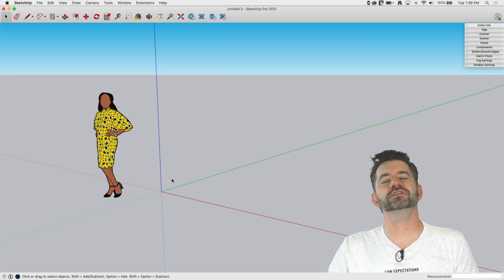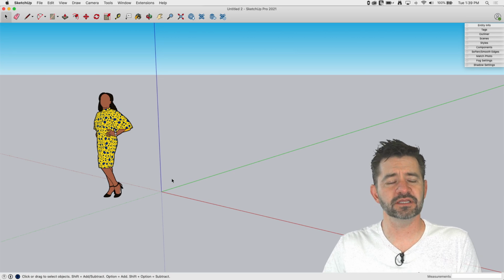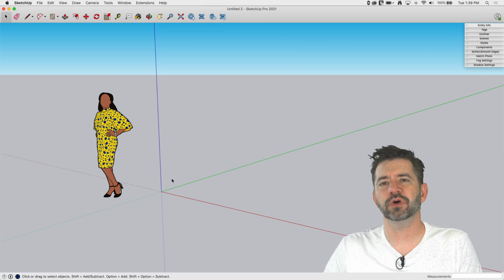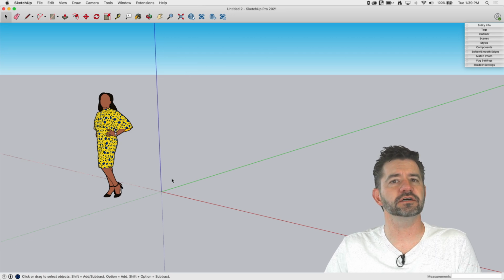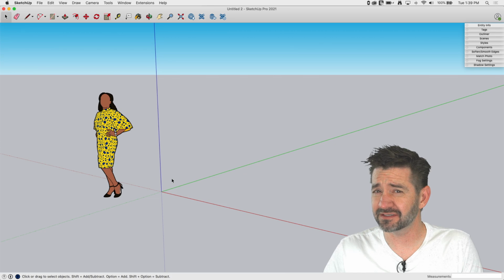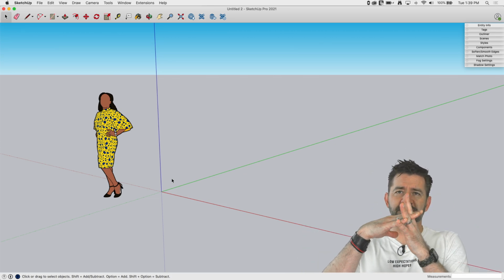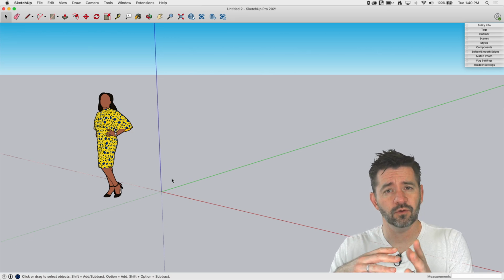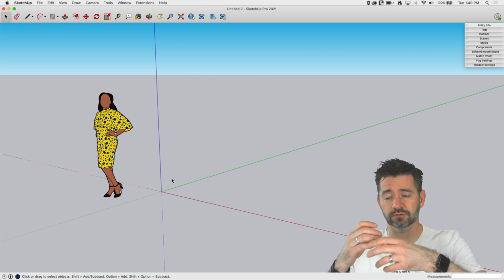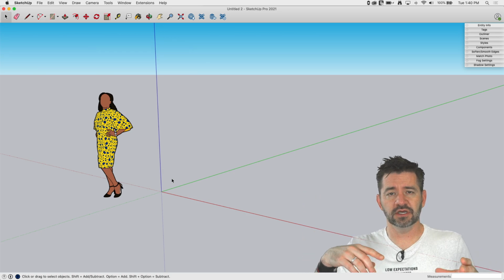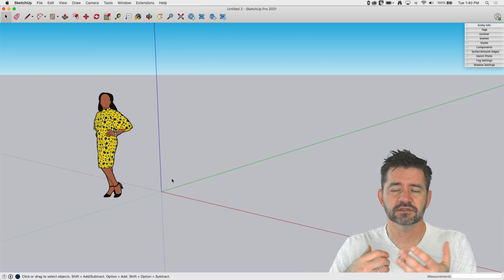It seems like this is a question that comes up on our forum about once a month: how do you punch a hole in a tube? I'm thinking there's a couple reasons this question comes up, like either you want to join tubes together, like on a bike frame, that kind of thing, or you actually just want to have a tubular shape, a cylinder with a hole going through it.